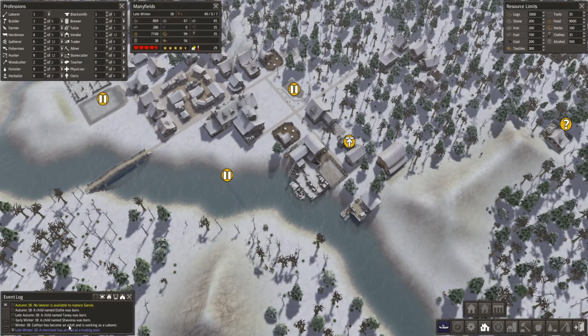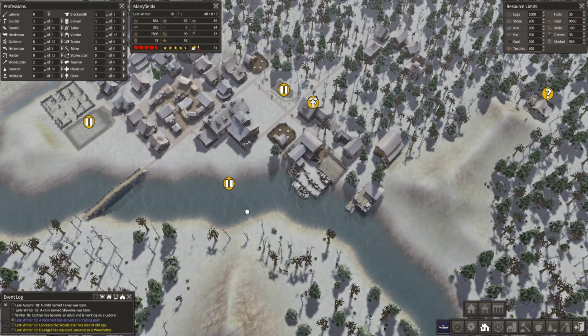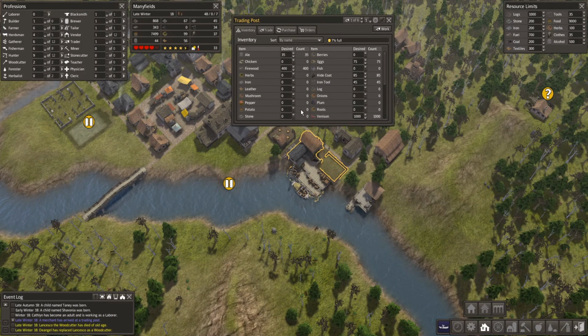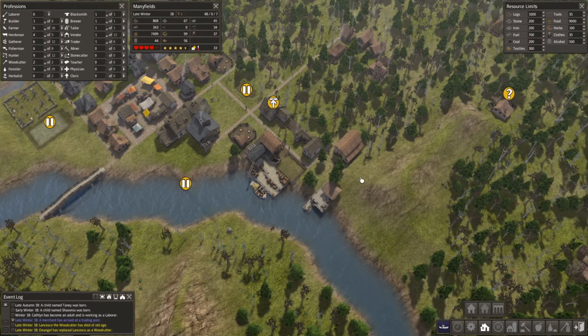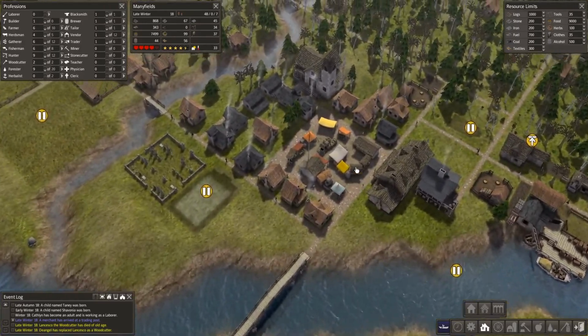Okay, so we got a laborer, we've got some 3 babies born, that's great. Because we've lost like 10 adults. Oh, no, we just lost somebody. Woodcutter. Alright, trader, what do you got? Iron tools. We have those. Alright, well I'm gonna put a cut in here.